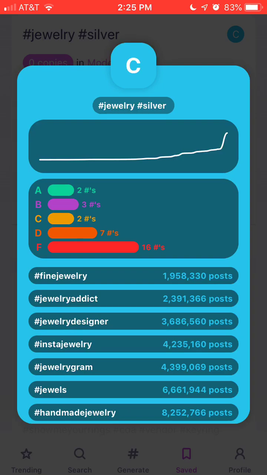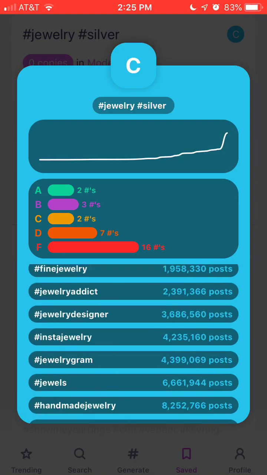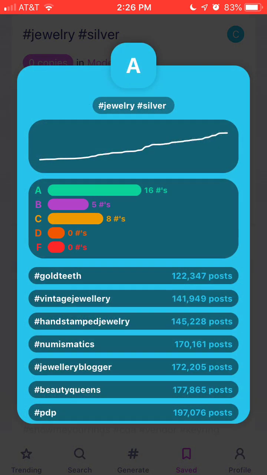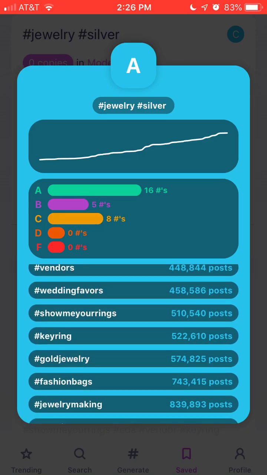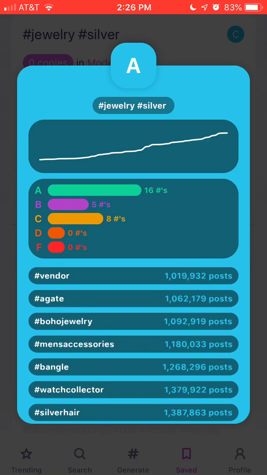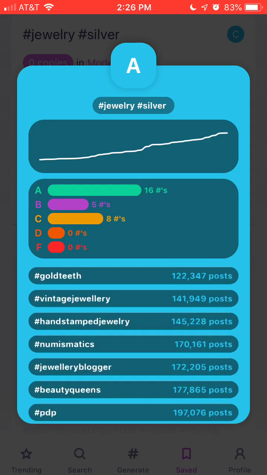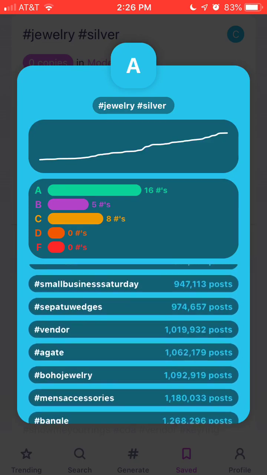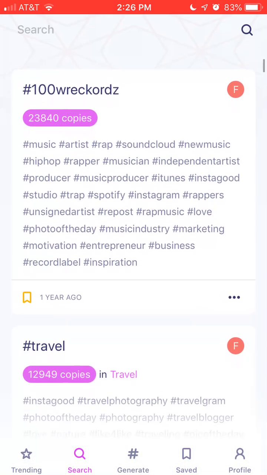So I guess optimized would mean based on their formula, you'd get an A, but I do want to know how their formula works. It doesn't seem like there's any kind of balance. Actually that one I did get a C on by having two. But you can tell with the A's that there's no kind of balance. You read some places that you want some that are really popular, some that are just popular in certain groups, and some that are not very popular at all. But it seems like they pretty much rate it based on maybe the lowest number or something. I'm not really sure. So that's something I'll have to look into to see how they actually rate it. But that's pretty much how it's done.